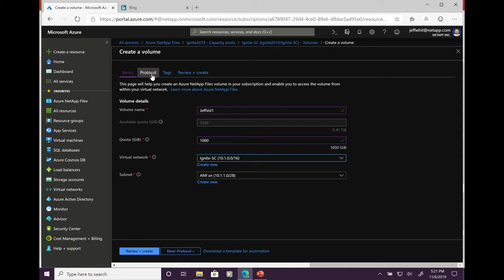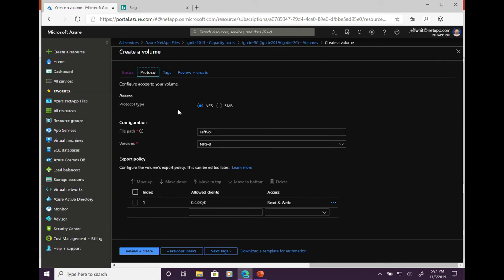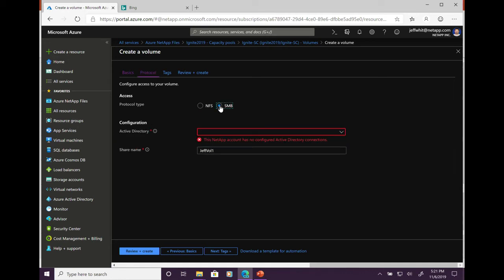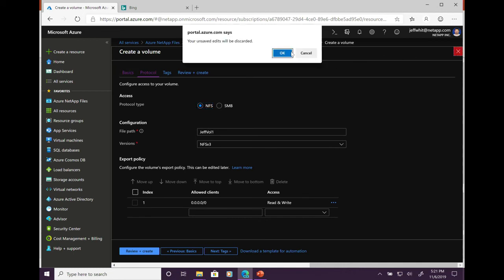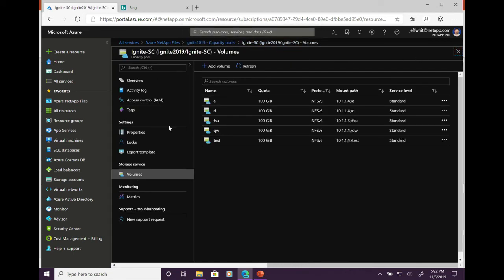One thing I can do here as well, if I want to get more complex, is go in and say, oh, I want NFS v3, or do I want NFS v4.1, or maybe I want SMB. And with SMB, usually you're probably not going to have the red box here because I don't have an Azure Active Directory signed to this account. So this is one of those things where you can actually go up and tie that in with your Active Directory environment. So let's go ahead and jump back, let me just start over here real quick.